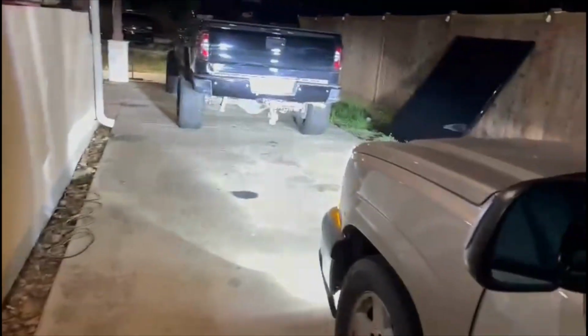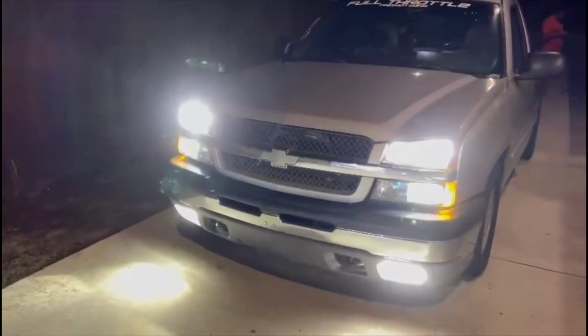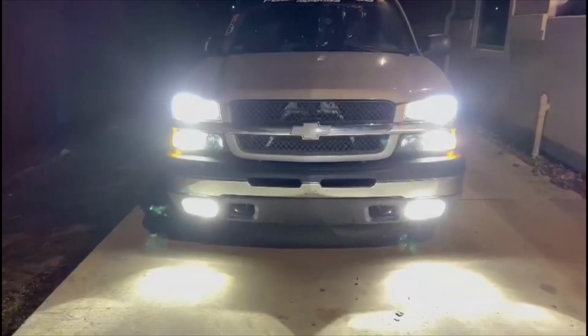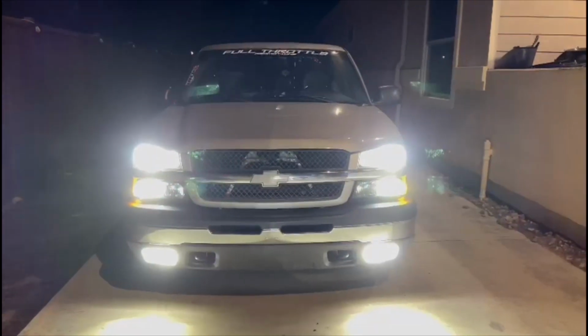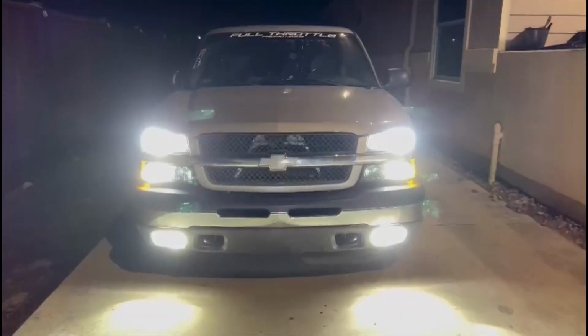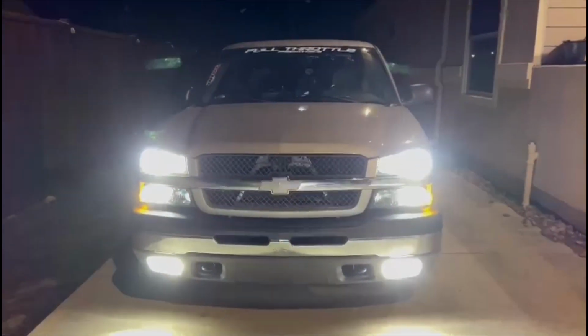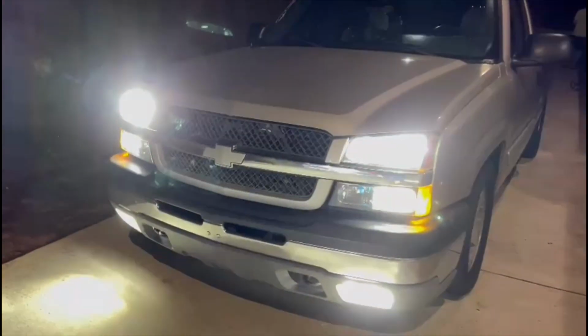Now we do got to give El Berrones LED Intent a shout out, because while Arnold had the truck at his shop, they came over and installed all the LED headlights, the high beams, low beams, the switchback turn signals, and the fog lights. Oh, and reverse lights también. So he hooked it up with all that as well.